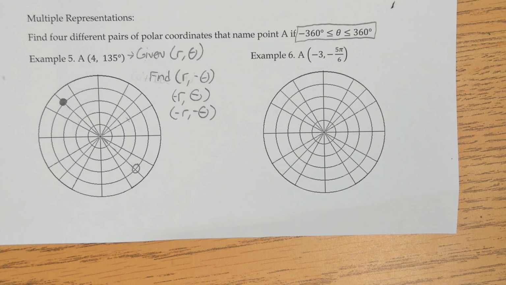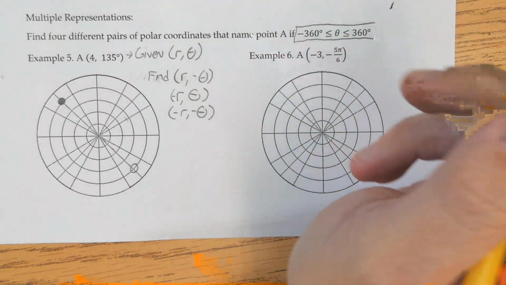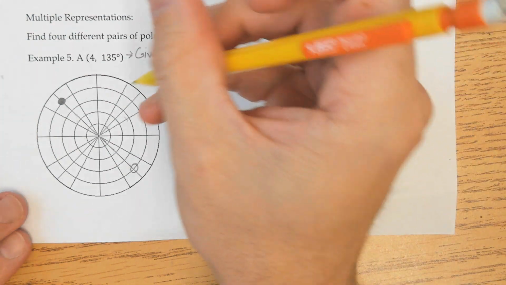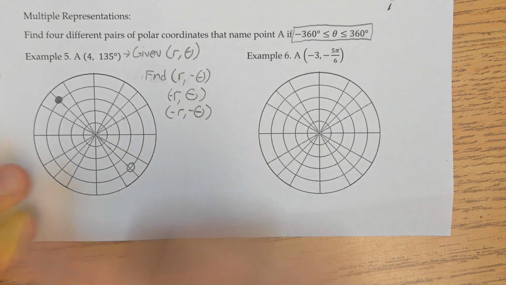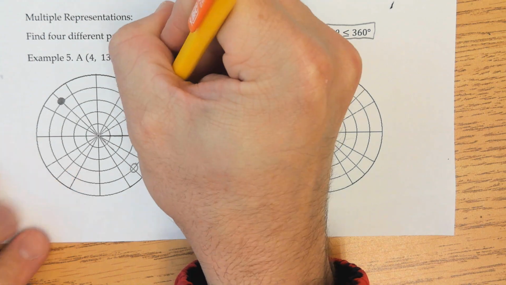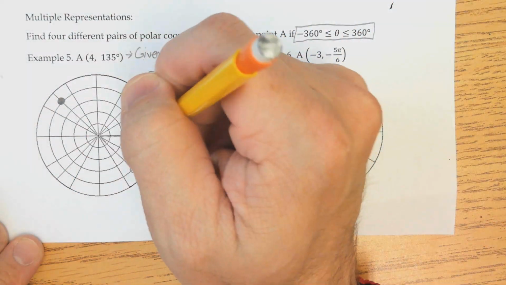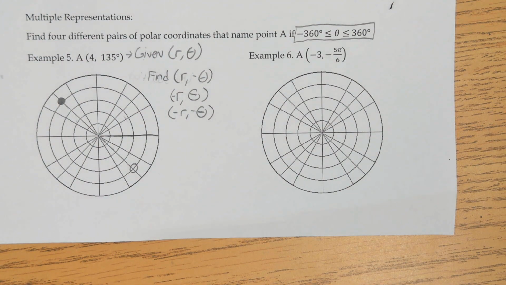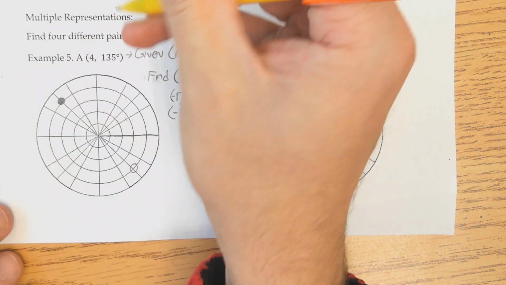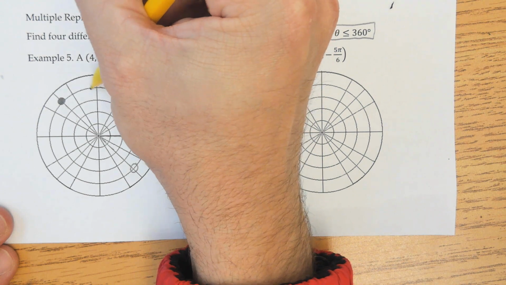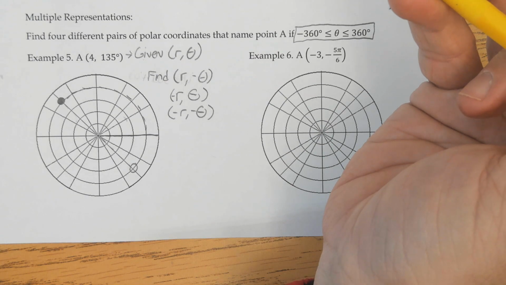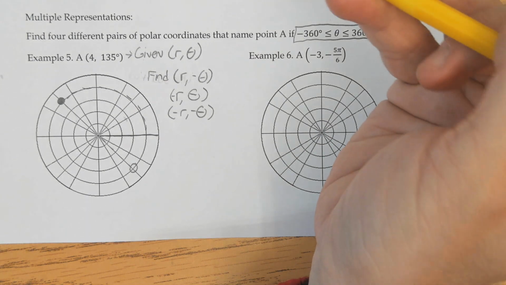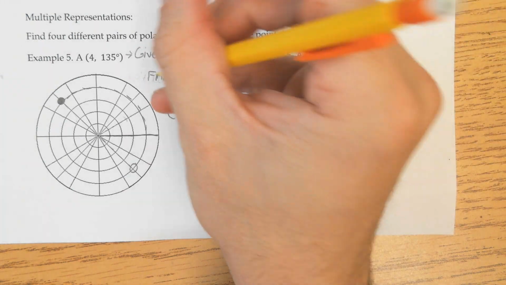Now, to find these other points, what we think about is, how do we find theta in standard position? Well, theta in standard position, we start on the positive x-axis, and we're always going counterclockwise until we hit something, whether it was the terminal side of my triangle, or my vector, that type of thing. And so would you agree if you went counterclockwise to that point, that is 135? We know that's true because that's given to us.